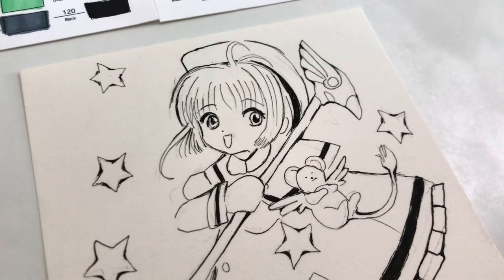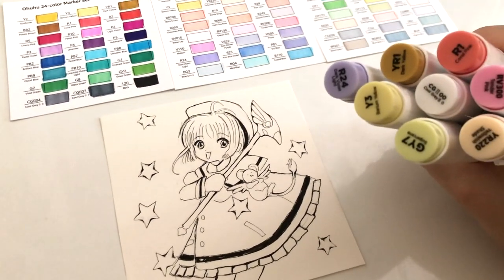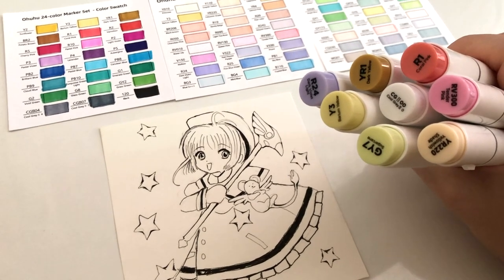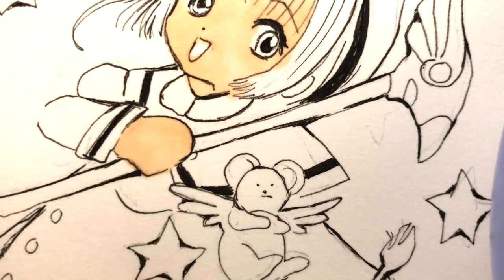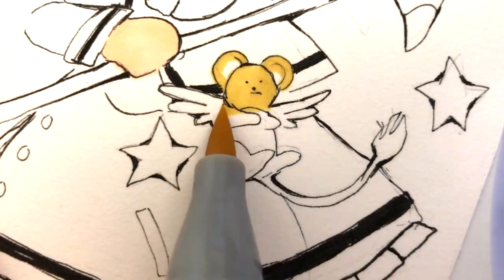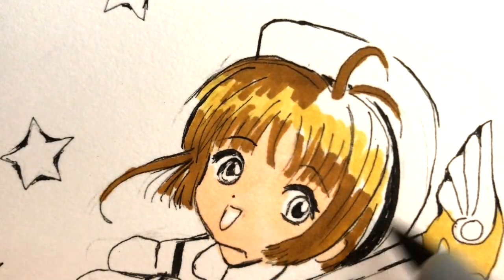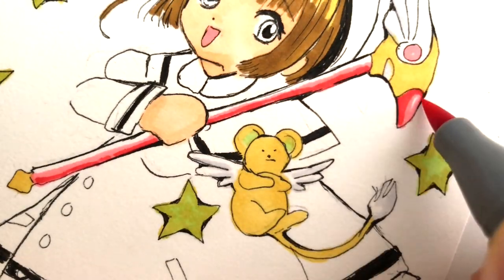After that, I was really feeling happy with the marker's potential, so I whipped out this beautiful line art of Sakura from Cardcaptor Sakura. My friend had drawn this for me a long time ago with the sole purpose for me to color or paint it, but I just never got around to it because, well, I was afraid I'd mess it up. But I think I'm ready now.